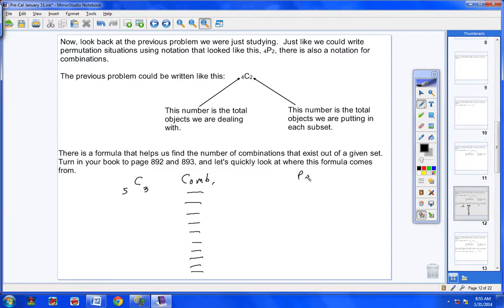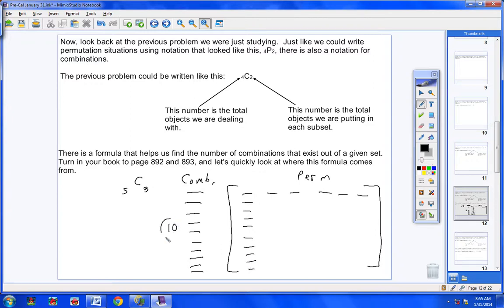And then the permutations over here, if you'll look, there's a big block of them. I think there's 60. If you'll look, there's 6 going across and 10 going down. So there's a total of 10 combinations, and there's a total of 60 permutations in this same group if you had this right here. Okay? Now again, if I'm losing you a little bit here, that's totally okay. You don't have to understand this, but I like to show you sometimes where formulas come from.